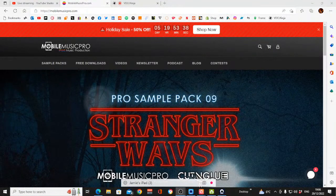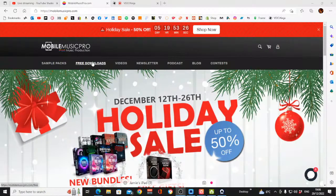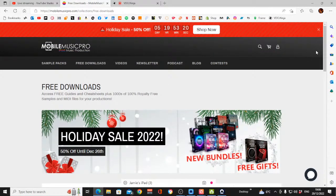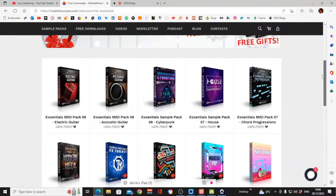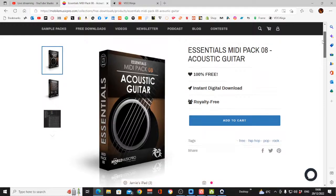So let's go to, if I press this button over here and then press this one, right, now here we are at Vortex's Mobile Music Pro website, which is a fabulous website. It's really, really well done. And if we go to free downloads here and scroll down a little bit, here we'll see acoustic guitar pack and electric guitar pack. There are 50 free MIDI files in each one. Let's click on acoustic guitar, and you'll want both of them, right?